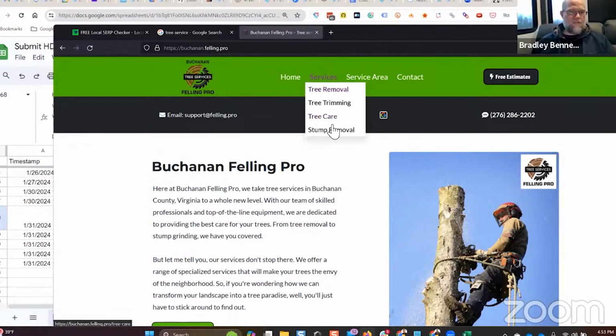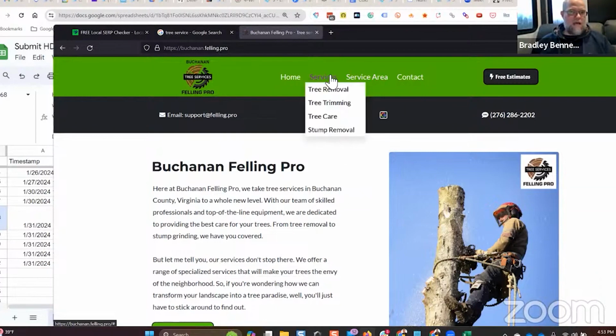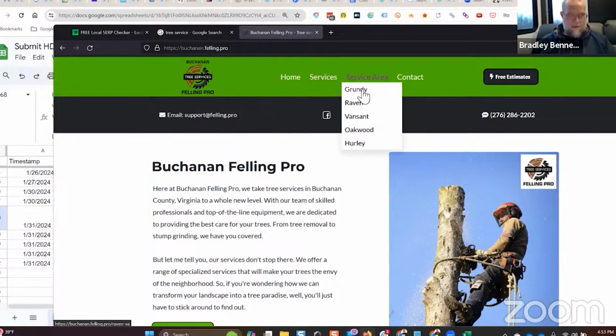And then we have 4 separate service pages, which could potentially be combined on one page because these are all very closely related services that fall under the tree service category. So they could potentially be combined, but they could also be separated out, which is what I did in this build. This structure performs quite well. And then we've got the service area pages, excuse me, the location pages. That's what we're trying to rank.